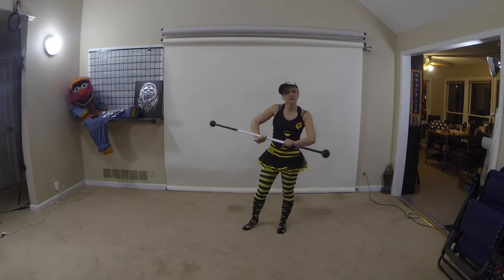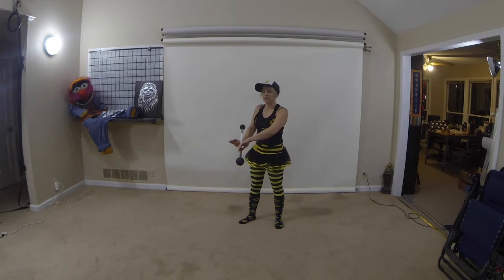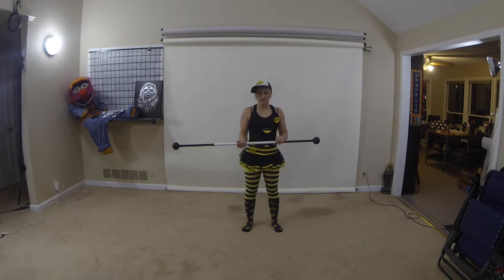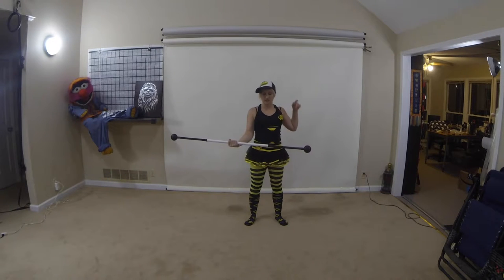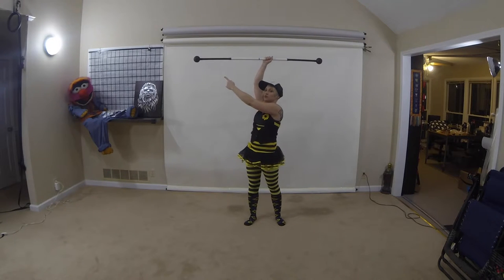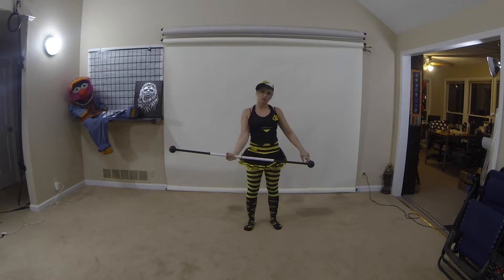You're using the thumb side lock and the outside forearm in order to kick the staff in a horizontal rotation as your arm makes that vertical rotation from 6 back to 6. If you're looking up at it, it's going clockwise on our right hand. The staff itself is doing a 360-degree horizontal rotation, so the end that's on the left, when your arm gets to 12 o'clock, will now be 180 degrees different on the right. And you're going to have to remember to finish out that swoop, so the wick that began on the left will end up back on the left.